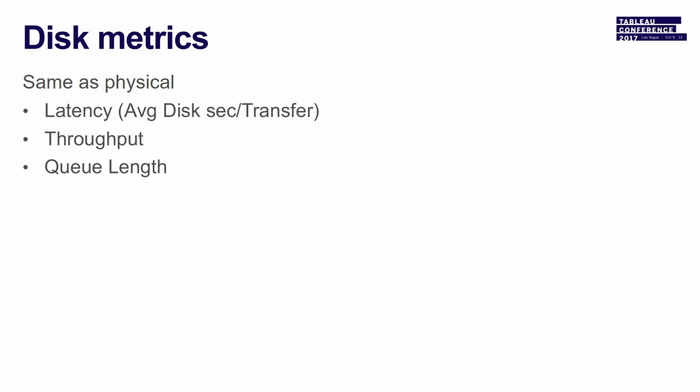Disk metrics. Same as physical, but this is worth touching on because it is important for Tableau Server as well as CPU and memory. We want to look for latency, throughput, and disk queue length. These are some of the important metrics to watch. Anyone done sort of DBA performance monitoring as well? Similar metrics that you want to watch out for. Tableau, we're looking for a latency of less than 20 milliseconds. We don't really want to spike above that too often. Throughput around 100 megabytes a second or more.